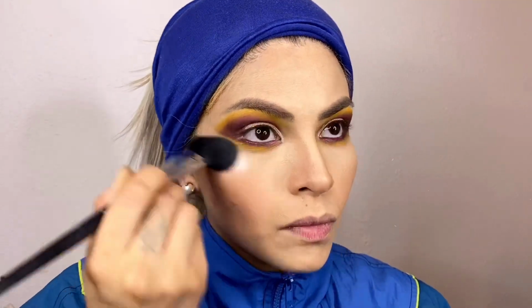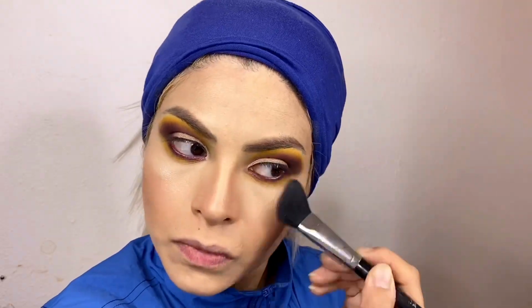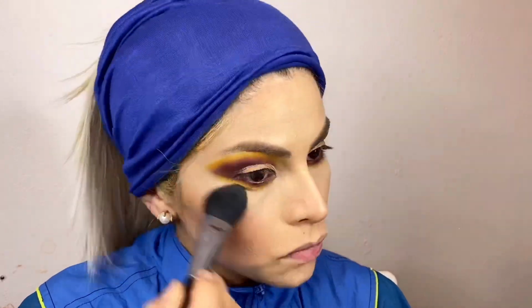So I didn't mention the bronzer that I just used is called Mineral Fusion. And it's in the color Luster. My mom actually got me this from Whole Foods. I'm gonna use a highlight from Artist Couture. Now I'm gonna use this mascara by Milk Makeup and it's called Kush Waterproof.